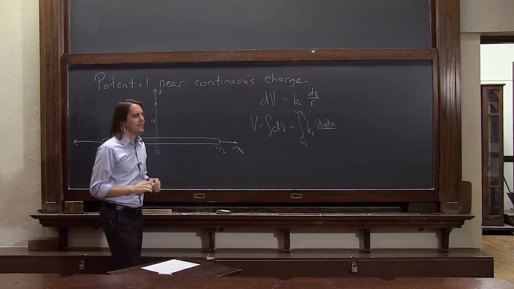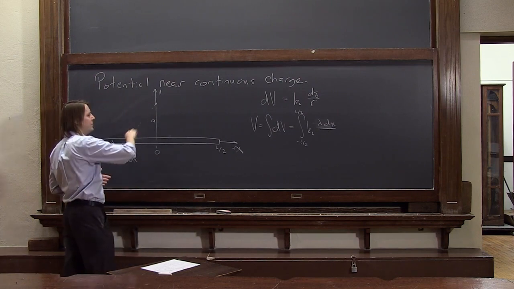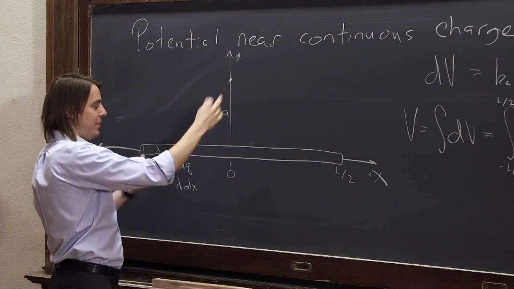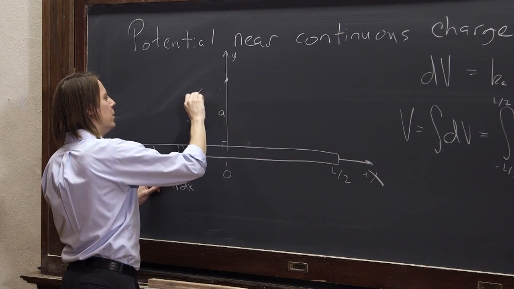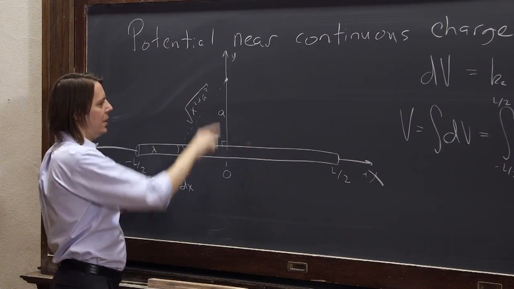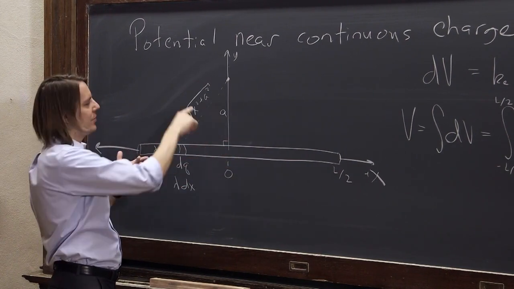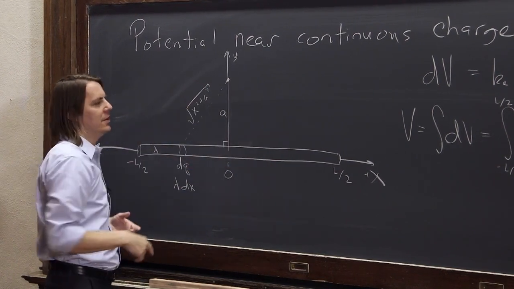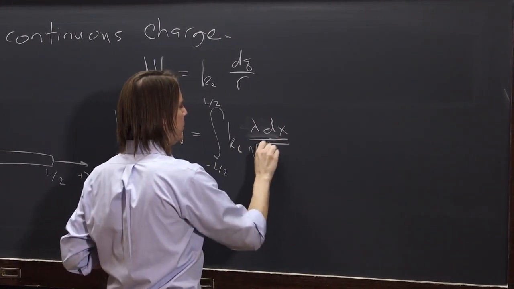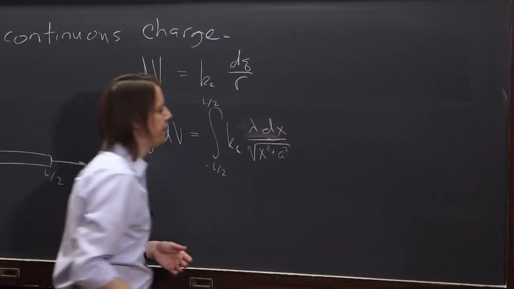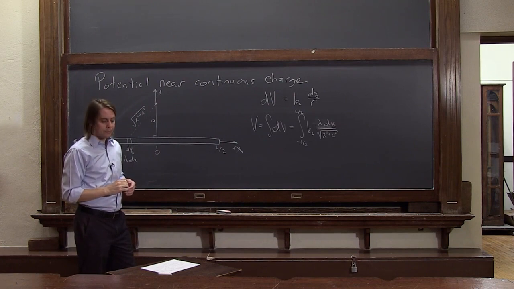And we know that everything in the integral has to be as a function of x, anything that changes. Well, this distance that we would usually call r, actually we need to figure out what it is. Well, we have a right triangle here. It's the square root of x squared plus a squared. A is the height, x is where you are. And we're just lucky that it doesn't matter when x is negative because it's squared, so it works for both the positive and negative side of x. So down here we have the square root of x squared plus a squared. So that's it. We just have to do that integral.